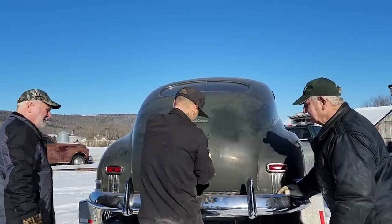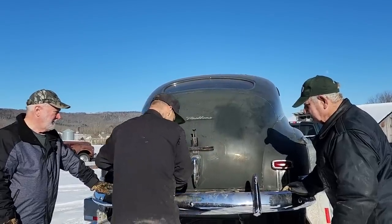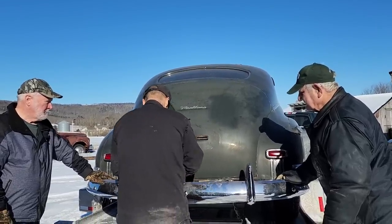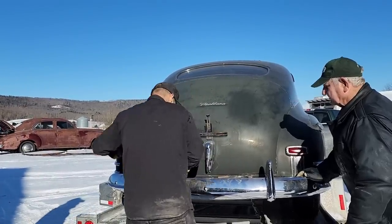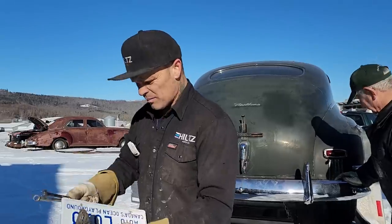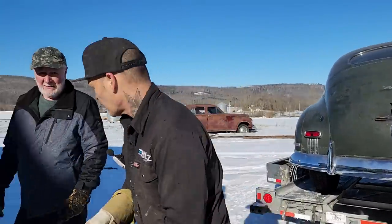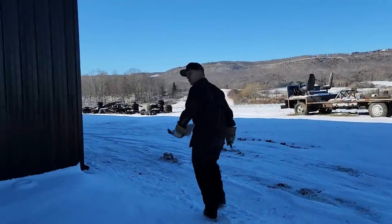Unless they're getting the bumper, they feel it. You'll have your own nuts and bolts, I guess. Oh, yeah, just like in my pocket. Not that they're needed for anything. There you go. I'm going to go in there, put that plate in there, and then I'm going to go look for a carburetor. You guys need a hand moving anything? I don't think so. Thanks for the offer, though.